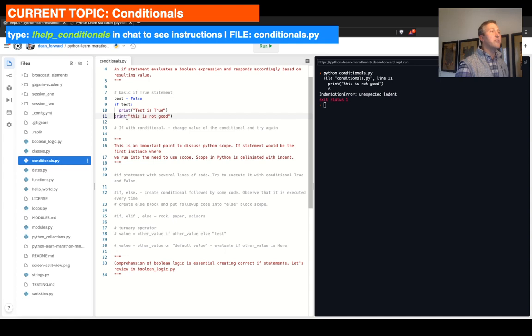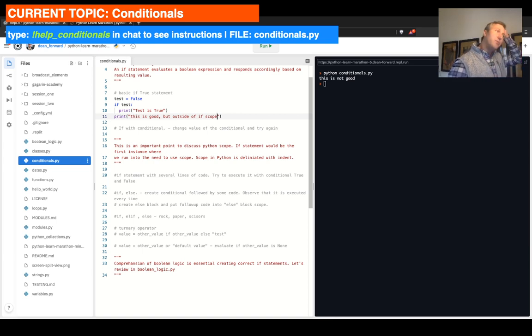And so in here, if I shift it back and I put this print statement below that is indented in line with the if statement and we run it, this is not good no longer. It's true, we'll just keep this: "This is good but outside of if scope." So we're talking about the if statement executing, the test being false, not stepping inside the if scope, jumping over, executing line 11, running print, the way you would normally expect your if statements to work.